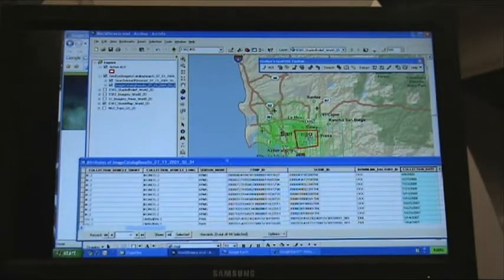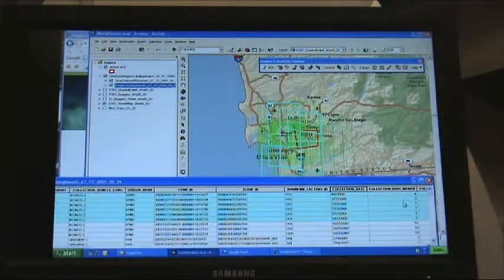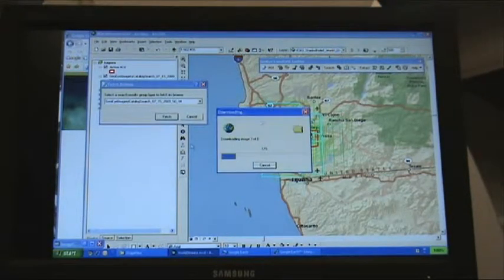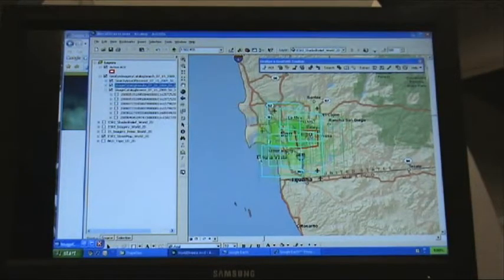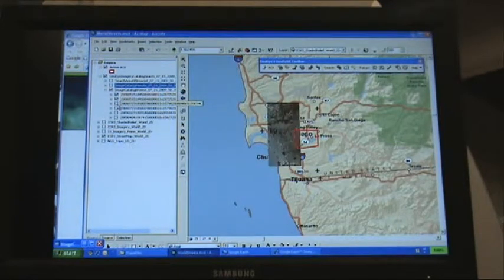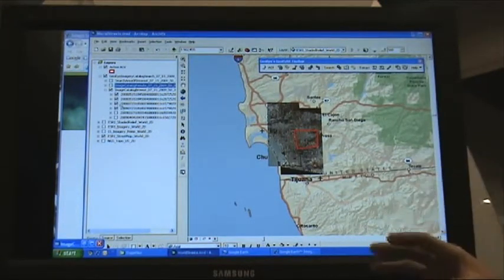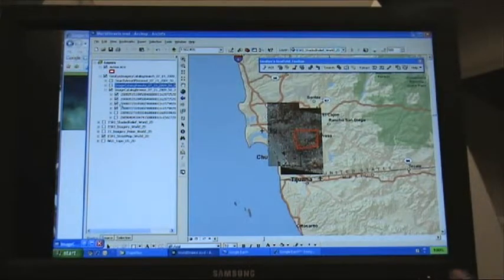If I'm only interested in the data that's most recent here, I've selected some footprints which I'm interested in. I'm going to go out and fetch those footprints from the server. Then I can turn those images on. And bang, there they are. So again, ArcGIS Server serving all these different clients. It's a really great way for GeoEye to give our users the application they're familiar with to search our archive and see if we have imagery that's going to meet their project needs.